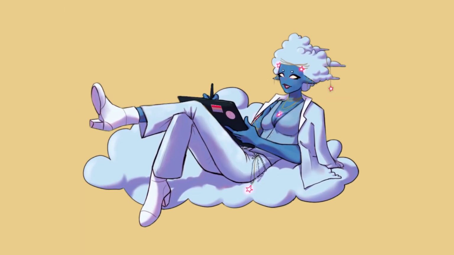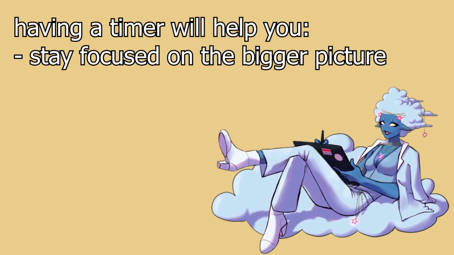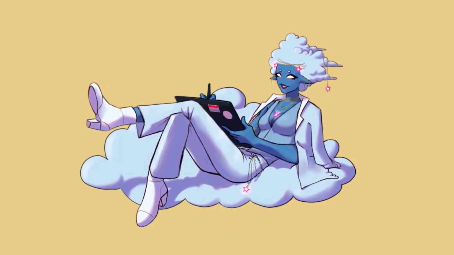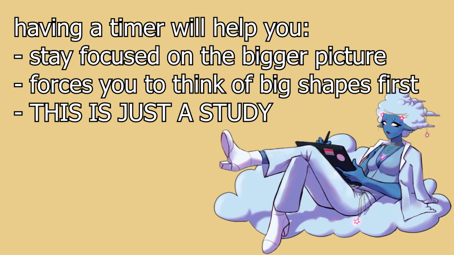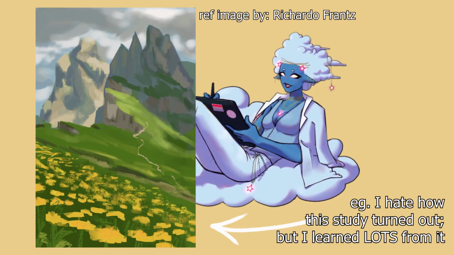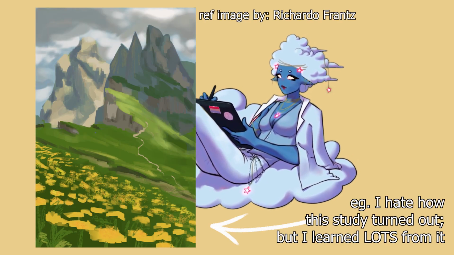Rule number 3, have a timer. I will forever swear by this rule. Having a timer will help you stay focused on the bigger picture and not zooming in on the tiny details. It will force you to think in big shapes and get the general idea of the whole image first. The timer also helps remind you that this is just a study. It's not going to be perfect. Its purpose is for you to learn from it, not for it to look amazing.